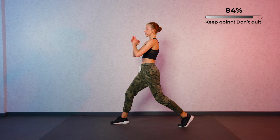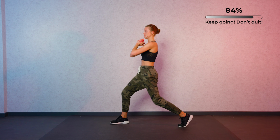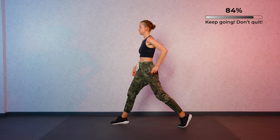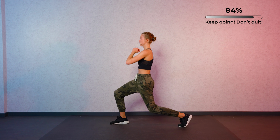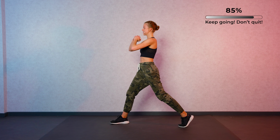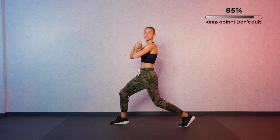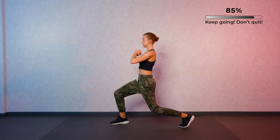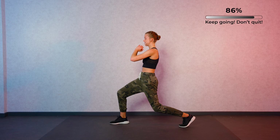Shoulders remain above the hips. 4 more to go. So down, down. Bend both legs. Your back heel is in the air. And down, down. Last one. Stay low. Now let's lift and lower the front heel. Let's go. Up and down.